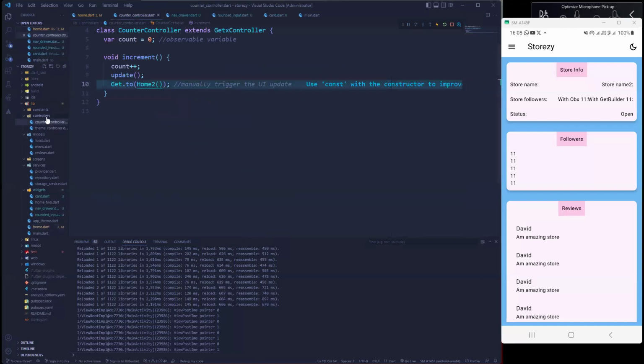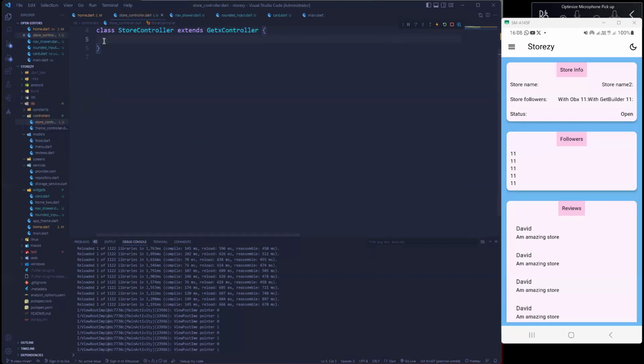So I'm going to delete this counter controller, or better still, let me just rename it to store controller. Okay, so I don't think we need this, and I hope I'm not calling it anywhere.